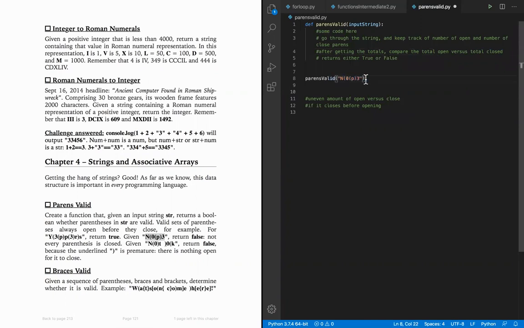And that's not necessarily going to solve for a situation where it's like this. This should also return false, though, right? But there's one closed and one open, so there's an even amount. So this logic wouldn't solve all the cases. It would solve only cases like this, but it wouldn't solve a case where there's an opening one that comes after a closing one. But let's not worry about this case right now.